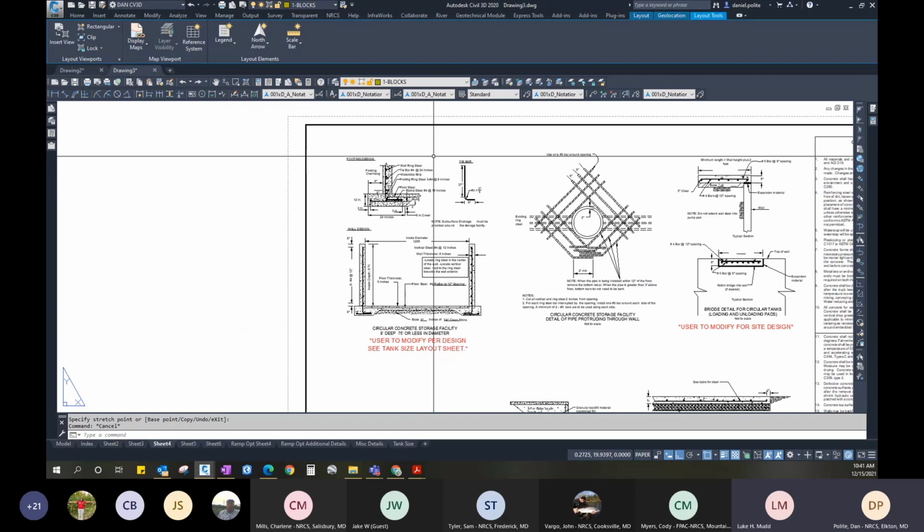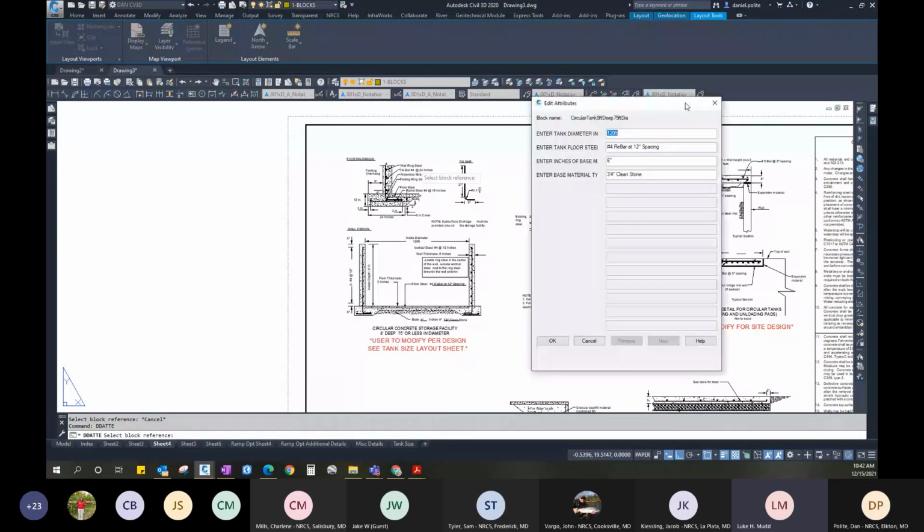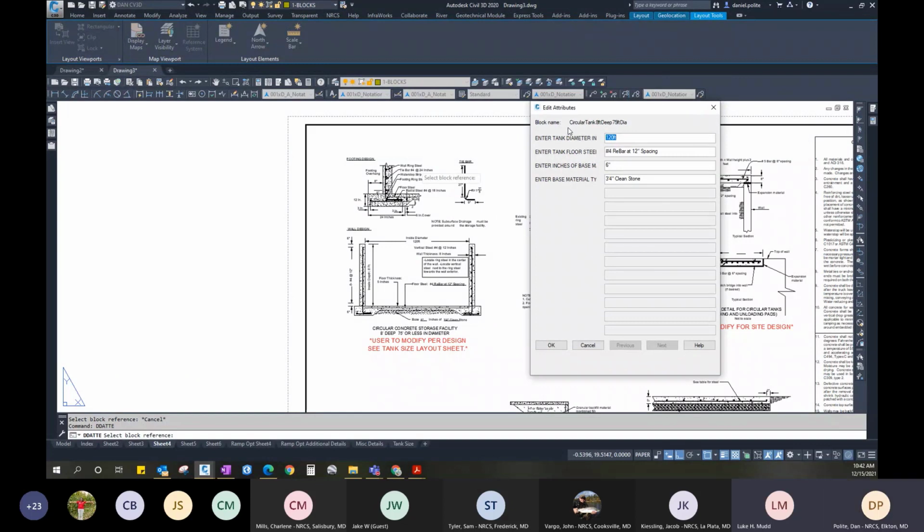The next one is DDATTE. Define attribute edit is what it stands for. So if you select it, again, this is just another way of doing this. There are so many ways in CAD.